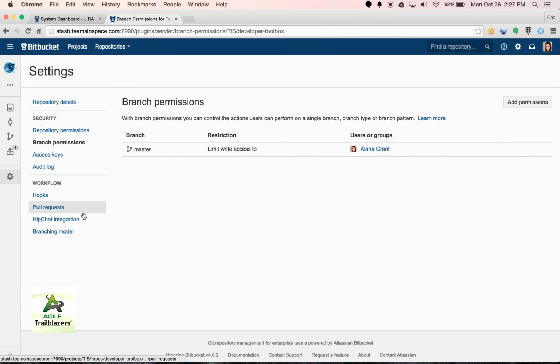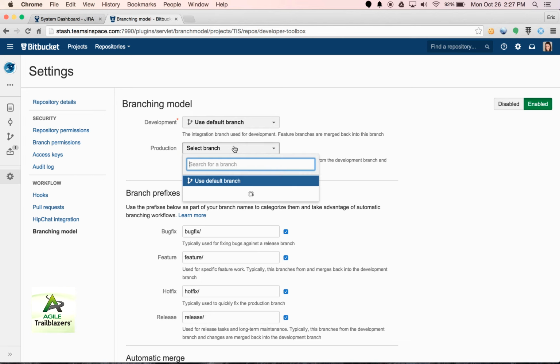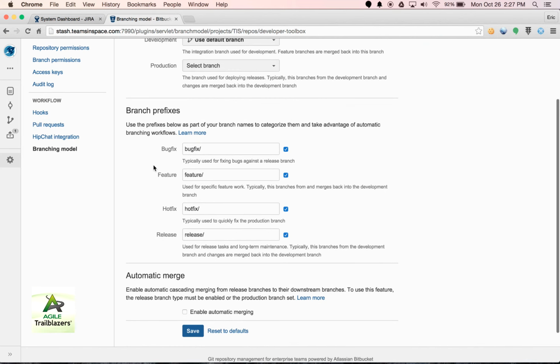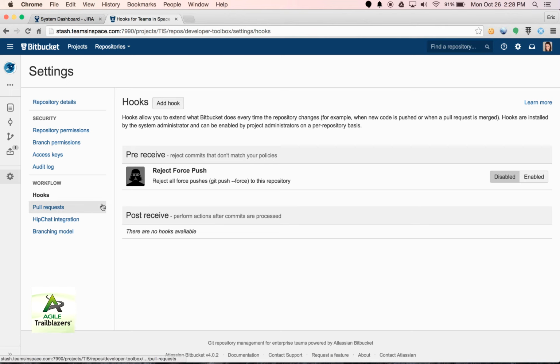Some other interesting things that can happen here. One is there's the ability to customize your branching model considerably. So through this, you can really set up branch prefixes and branching models that work well for your organization. In addition, there's some hooks that you can set up as well for external hooks. So you might want to tie into other tools in your organization. So that's one of the nice things. It gives you a great ability to take care of that.